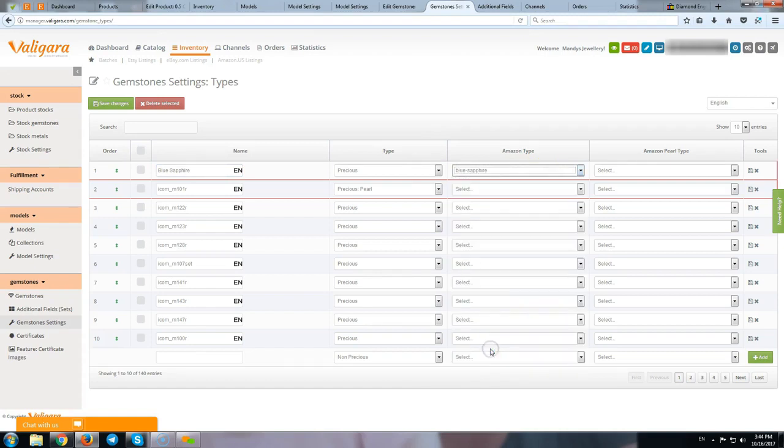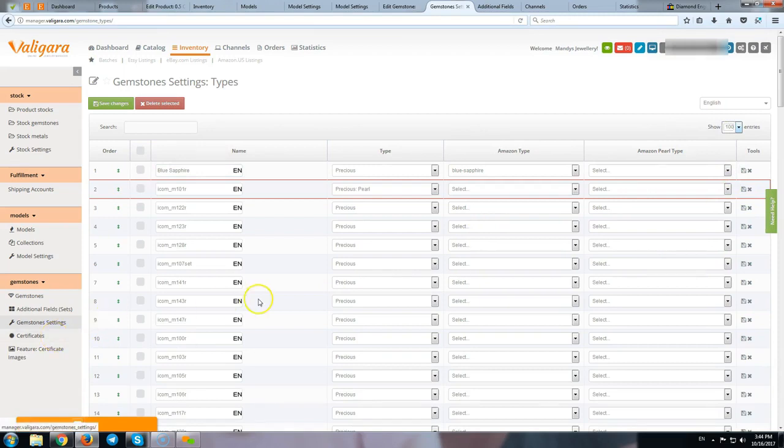We have the blue sapphire. So from now, Valigara knows how to post it correctly to Amazon, and all products that include this blue sapphire type of gemstone will be posted correctly. So these selectors are not for fun. They create the relation between the marketplace's information and your ERP.